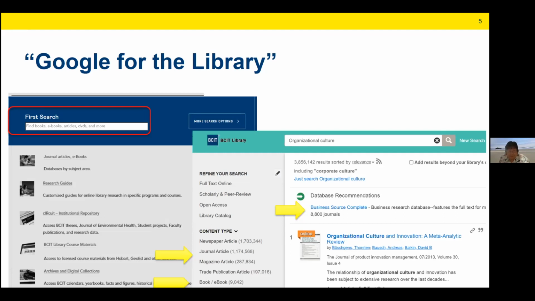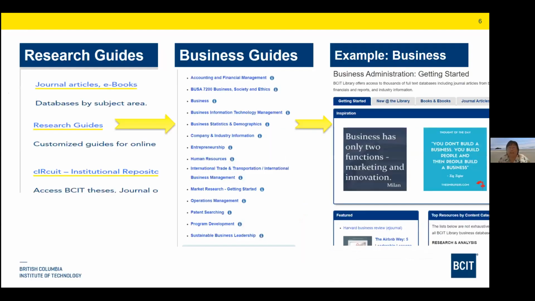Now, we also do research guides, and over in the middle of the page are the 15 guides for the School of Business, and there is one for accounting, business admin, operations management, and market research, which is the one I've done.